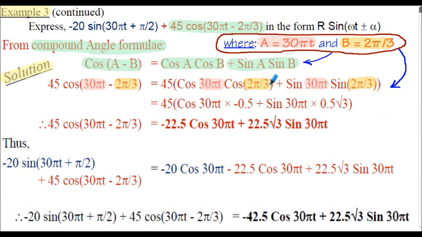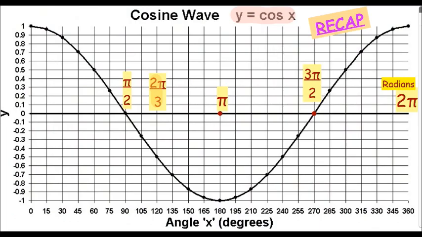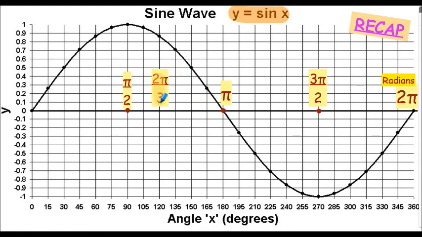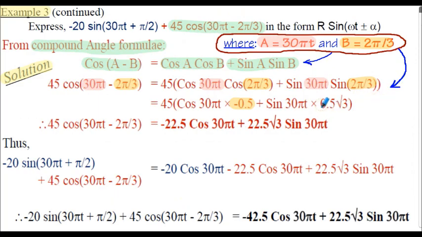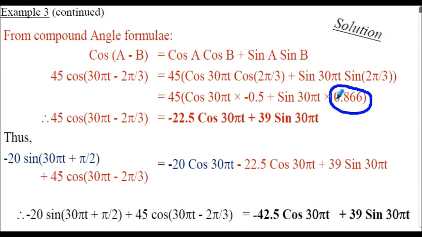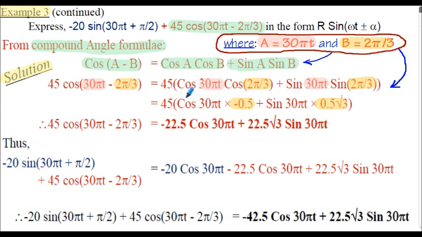Just note that cos of 2 pi upon 3 is negative 0.5. Note that 2/3 of pi is 120 degrees. That's how we read off the negative 0.5 on the vertical axis for the ratio. And on our sine wave, here's 2/3 of pi, 120 degrees, and the ratio is, in decimals, 0.866, or in surd form, that's 0.5 multiplied by the square root of 3. If you don't want to use the surd form, you can use 0.866, which is the sine of 2 pi upon 3, stated to 3 decimal places. Again, notice the compound angle formula on the right hand side is all in a bracket, and the 45 factor is outside of the bracket.